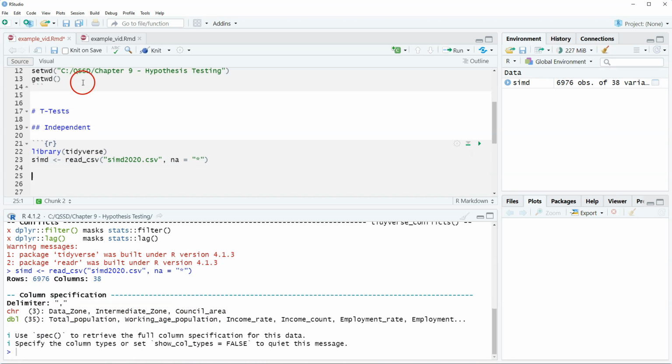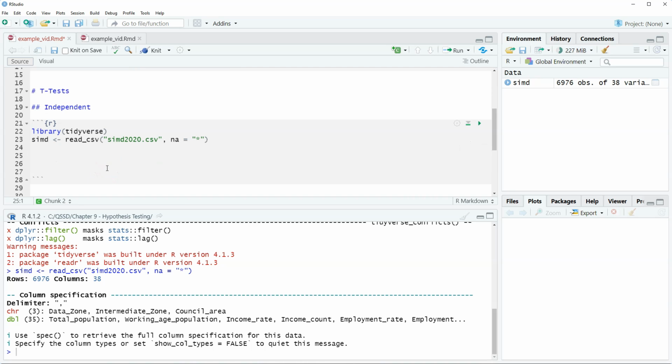Okay, so the first thing we're going to do is compare urban and rural data zones. So those are our grouping variable. We're going to compare them on percent depressed, so the percentage of psychiatric medication prescriptions, to see if there's a statistically significant difference in their means.